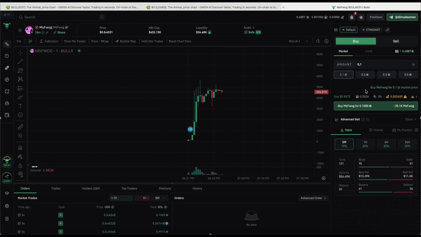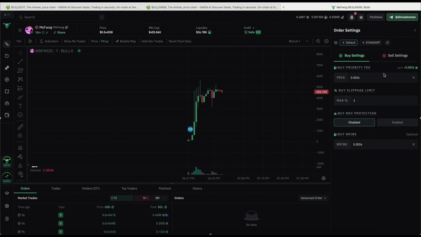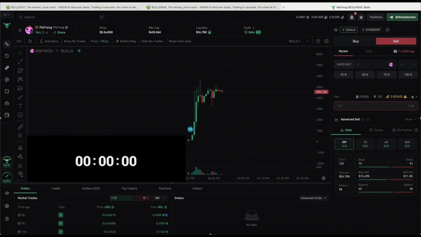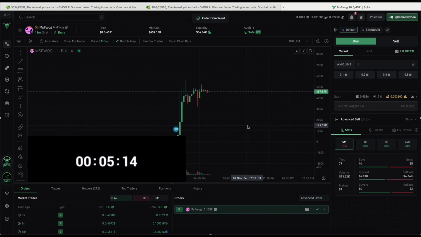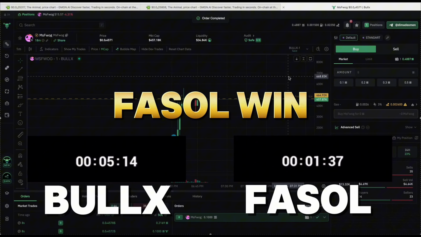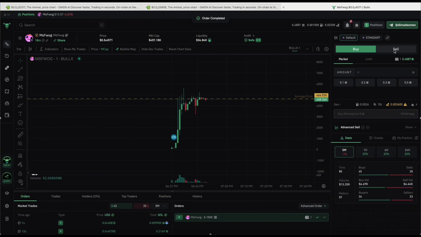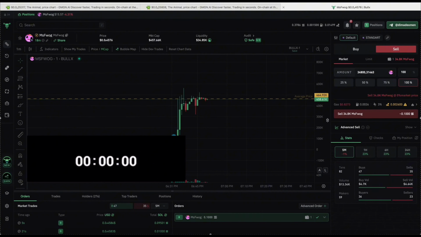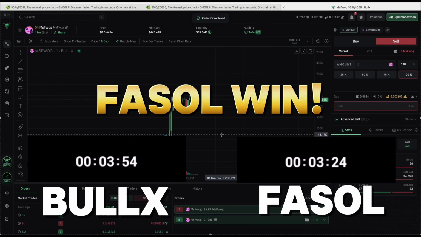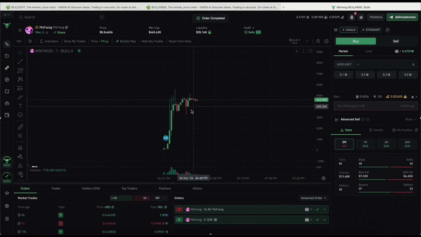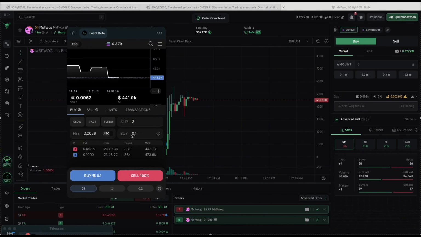Now let's do the same thing, but on Bullix. I indicated the same slippage, the same gas, in that it was for sale, and click buy. By the way, Bullix is also quite well bought now. But when the network load is much higher, Bullix usually fails very badly in this regard. Now let's sell 100% of the position. Click sell. The transaction has been completed. Here the transaction comes. Look, honestly, it turned out to be about the same. Everything happened fast enough now.